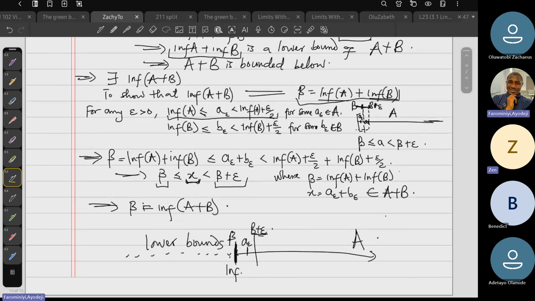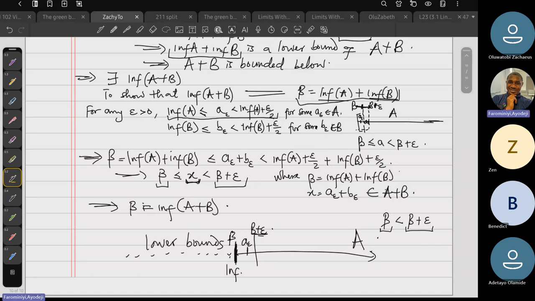So you know that beta is strictly less than beta plus anything, right? So far it is positive. And anytime we have something that is strictly less like this, there is always a real number between them. No matter how close they are, there is always a real number between them. That is the idea we are using here.